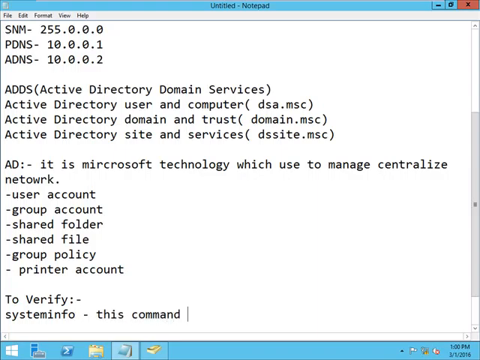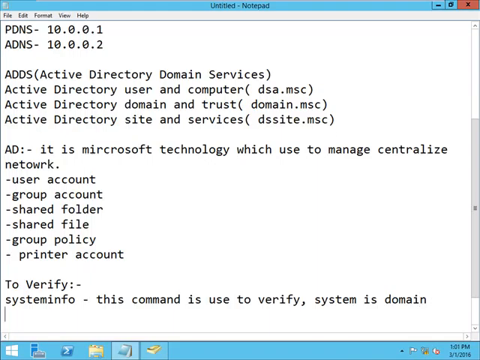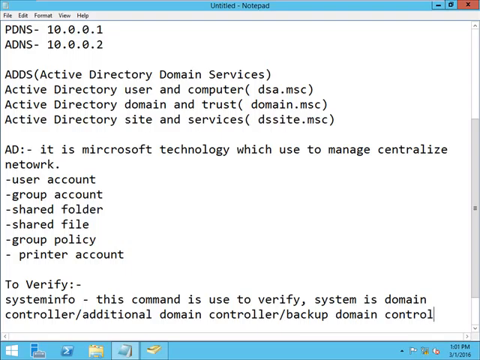This command is used to verify whether the system is a domain controller, otherwise you can see additional domain controller, otherwise you can see backup domain controller.